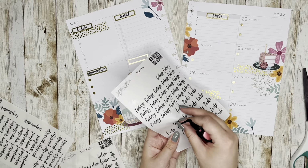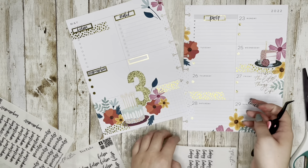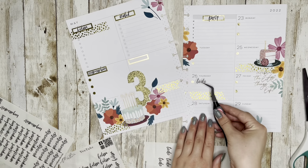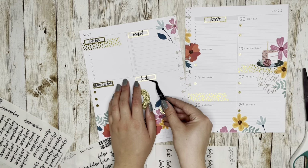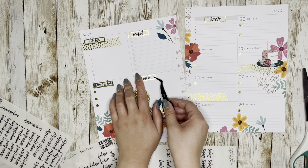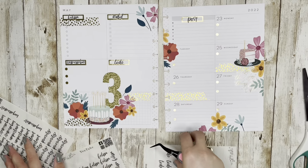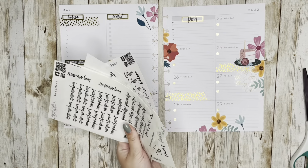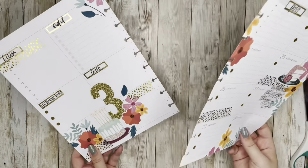Any Instagram reels that I'm doing this week, I'm going to write on the right half of the spread. And I could even use the stickers I have that say reels, and put them by the bullet point if I wanted to. That'll have to work in when I write in this, but I think that's looking good. All of these functional sticker sheets are going to go back in the According to Allie album. And then this is going to go onto the discs, and I'm just going to get a good look at it.